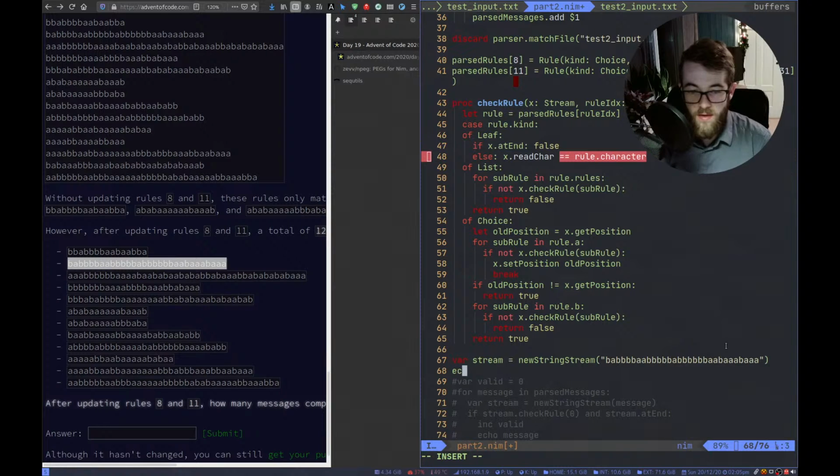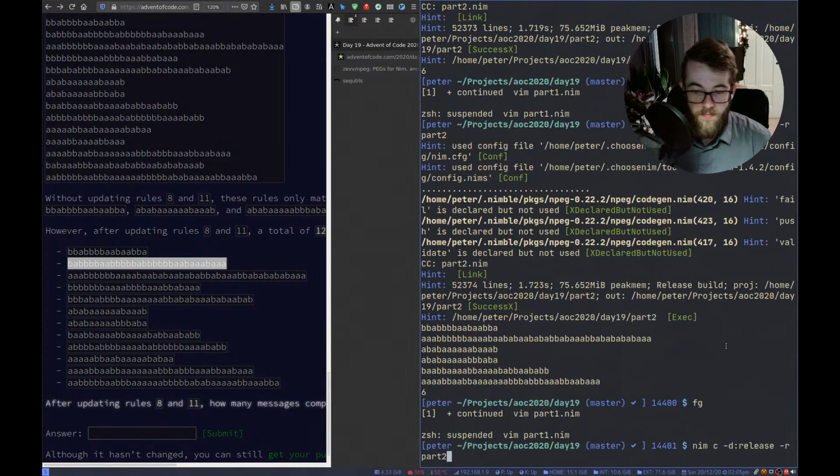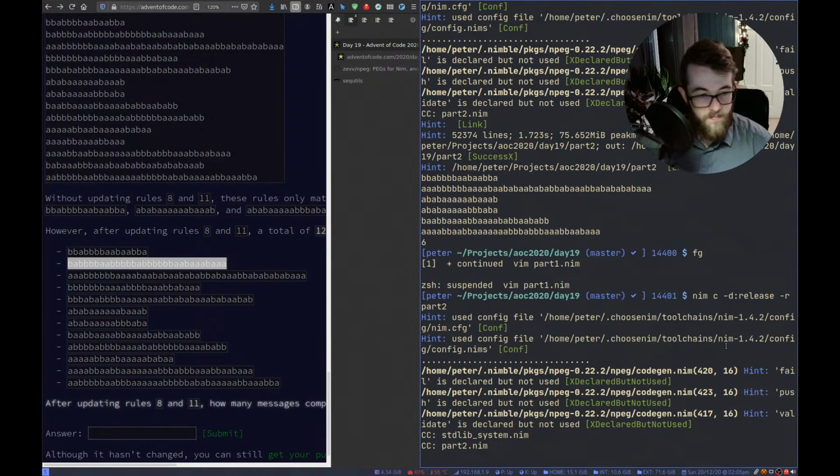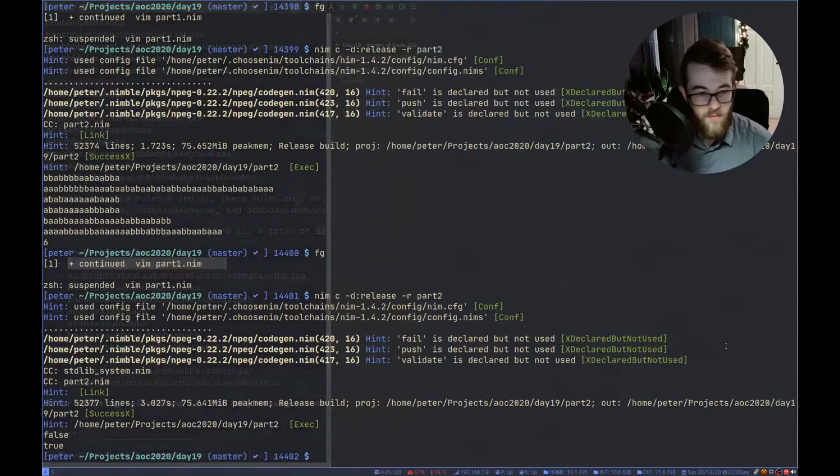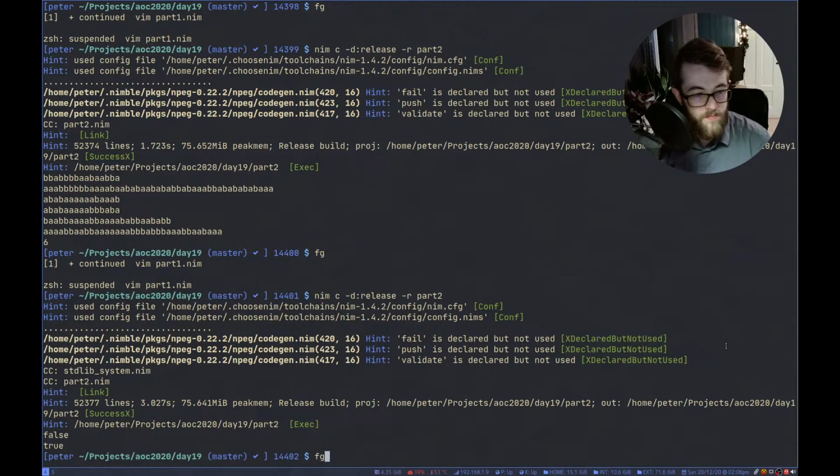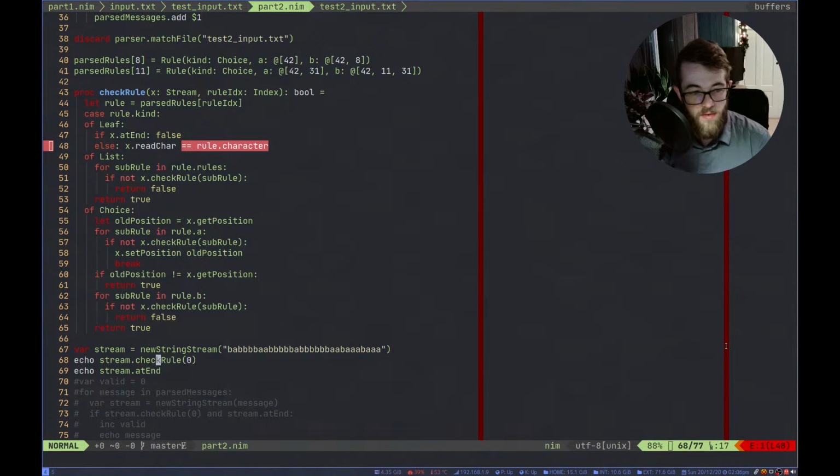and then check this rule. We're also just going to echo out this at end thing. We can move this back to here. So it didn't match.